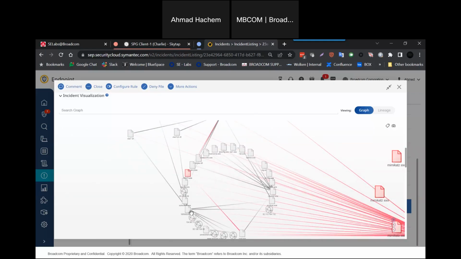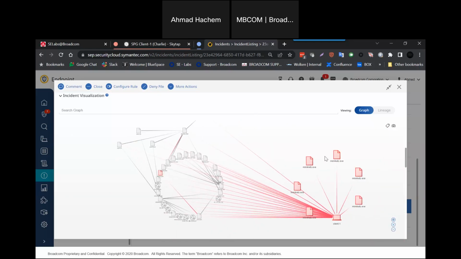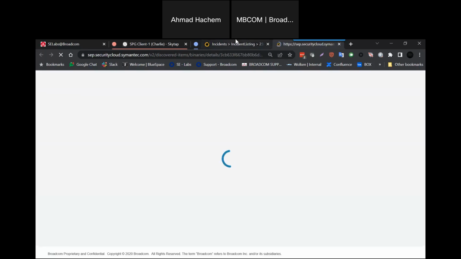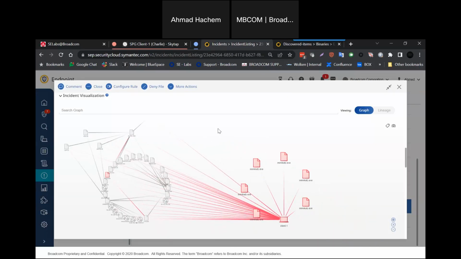It's more of getting the feel of what is really in play in terms of the attack that has happened. So once we have a solid overview of these types of artifacts, we can look into more details into what has been going on behind the scenes with those files or artifacts.